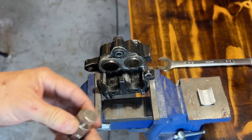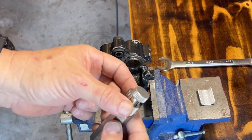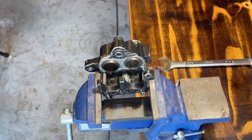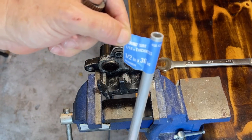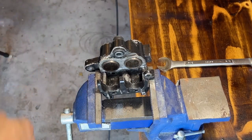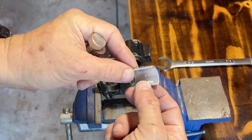Now the problem is the ID of this is greater than the OD of this. So what I did was take a piece of half inch, I happen to have this half inch by 16th inch wall aluminum, and I made what I guess I'm going to call a shim.